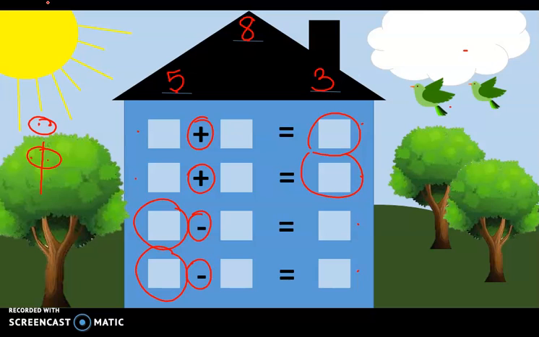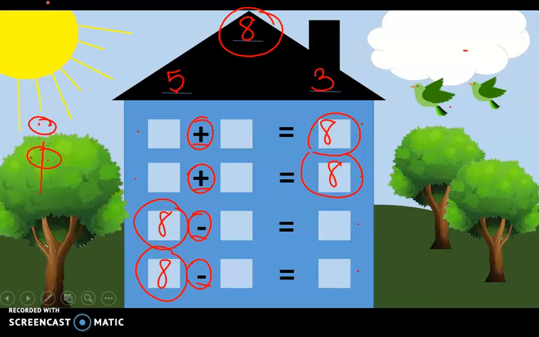So, whenever I have a fact family, I can locate my biggest number, which Ava June, what is the biggest number in this fact family? 8. I can take my number 8 and I can say for both of my pluses, the 8 will be the sum because it's the biggest number. For both of my minuses, the 8 will be the first number because it's the biggest number. So whenever you're working with fact families, the biggest number goes at the end of your addition and at the beginning of your subtraction. Thumbs up if you're following. Perfect. So the first thing I did was plug and chug my 8s.